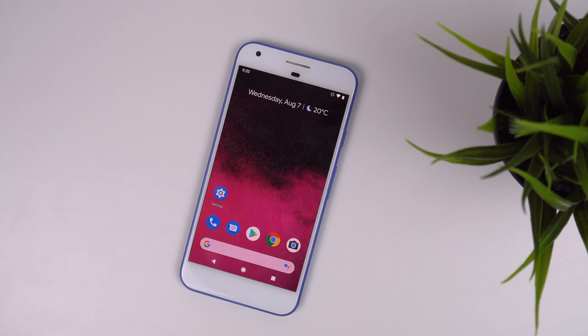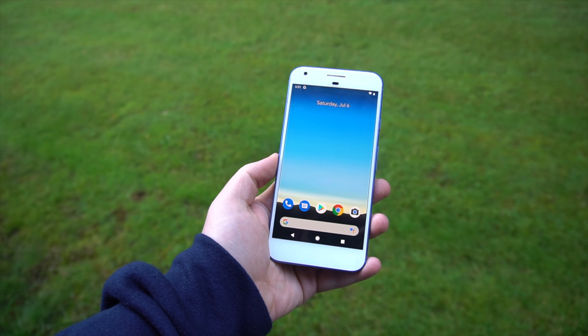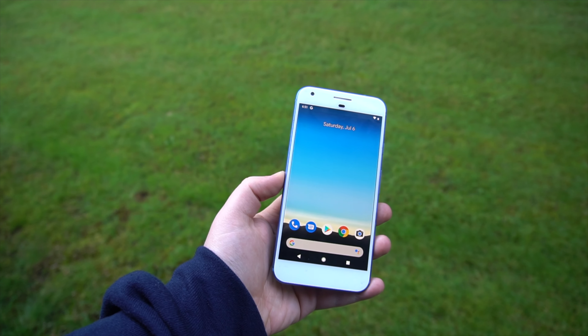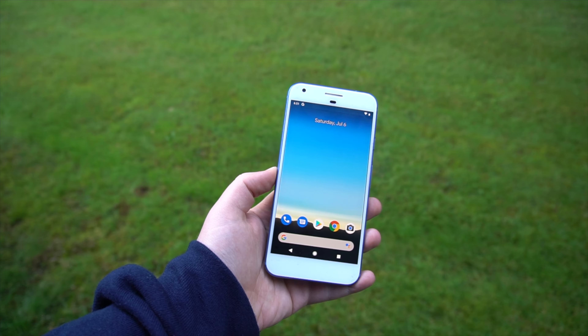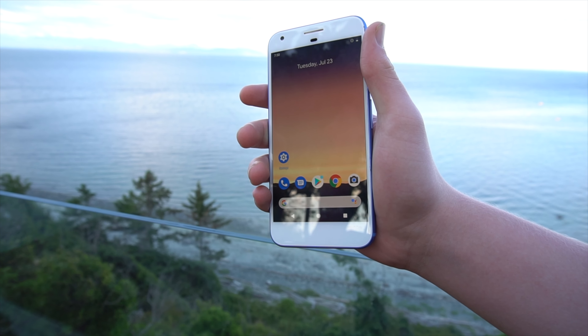If you want a budget phone with a good camera, the Pixel isn't a bad choice by any means. The Pixel and Pixel XL shipped with Android 7, or Android Nougat, and are fully updatable to Android 9 and even 10. This is where the benefit in getting a Pixel comes in — Google keeps the phones updated for way longer than anyone else on the Android side. With Android 10 we'll be getting a full 4 guaranteed years of support, which is nothing to scoff at. This is particularly impressive because Google actually only officially promises 3 years, meaning the Pixel was well made enough that Google is feeling good enough to give it another year of updates. Credit where credit is due.